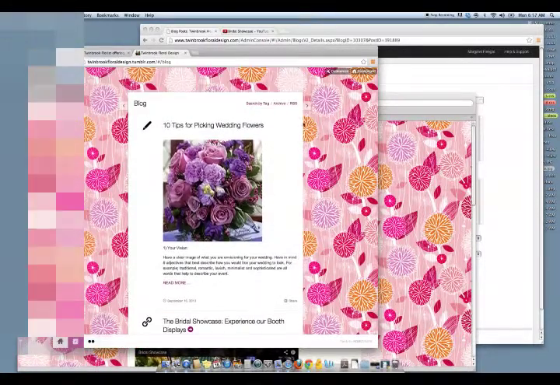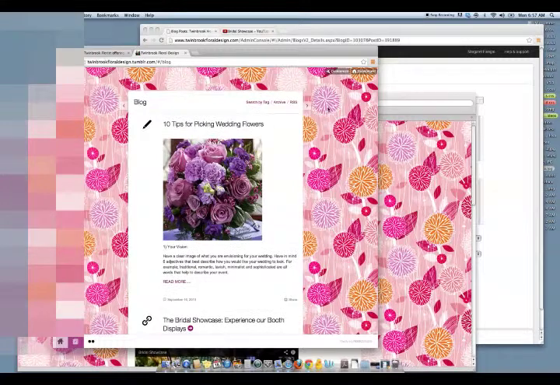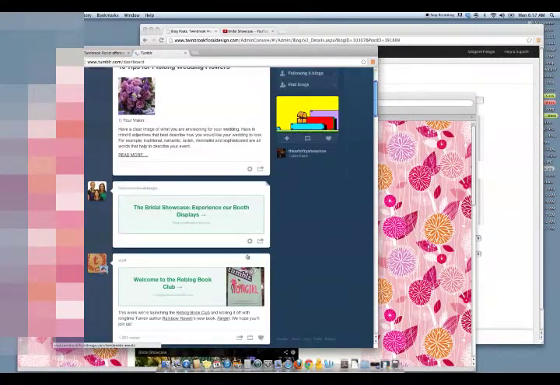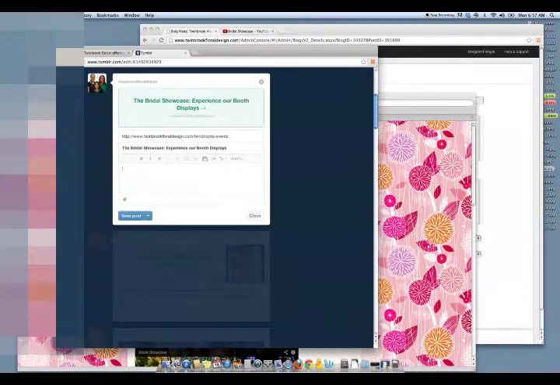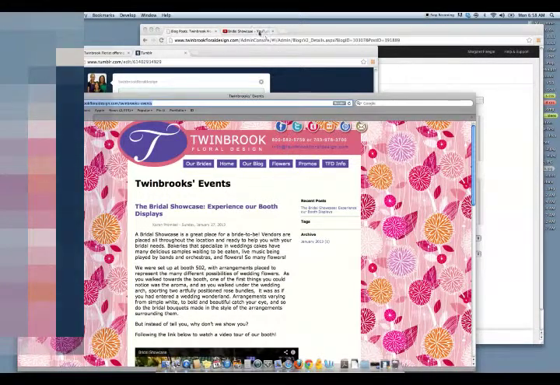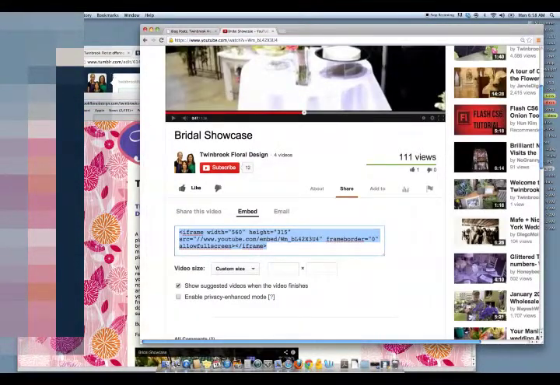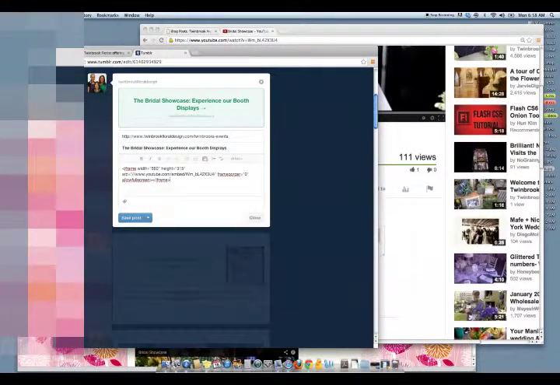So edit this. There's the code again, copy and paste. And that should work. I think you can embed that in Tumblr, we'll see. Maybe not. We might have to stick it into HTML.